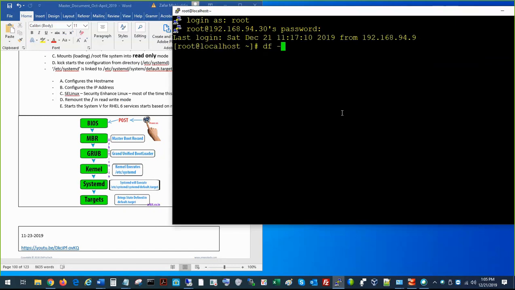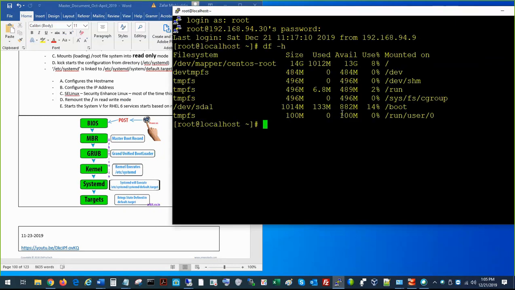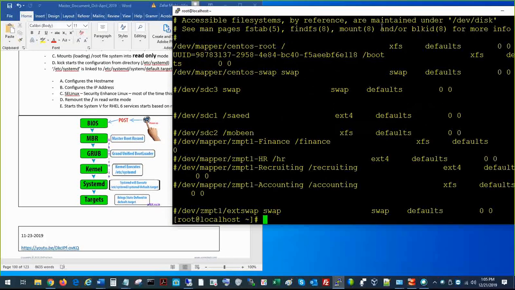Okay, if you do df -h, it has mounted this root file system. And if you do cat /etc/fstab, it has all these entries here, but we removed those entries here.